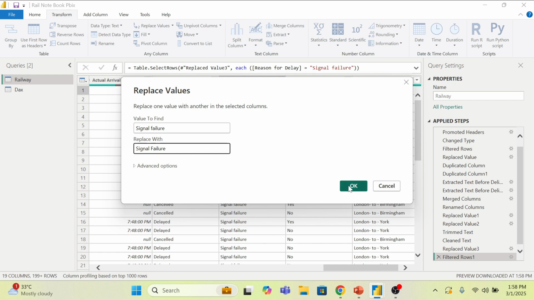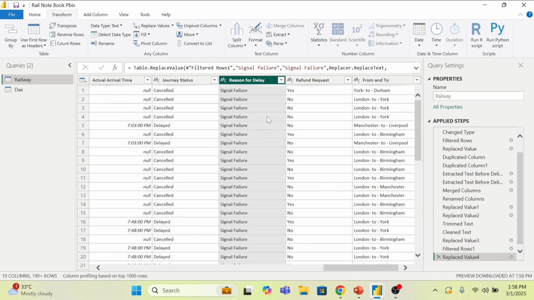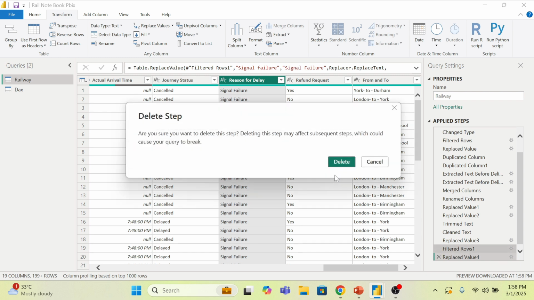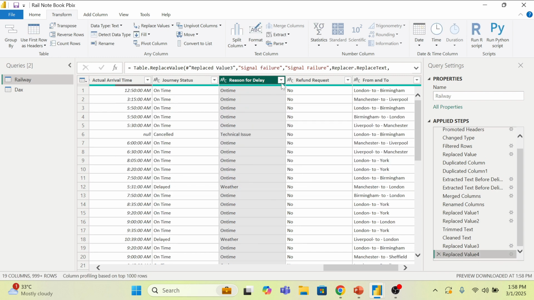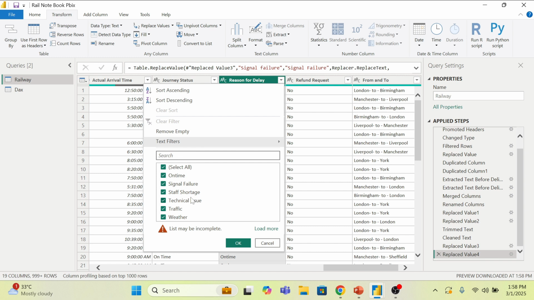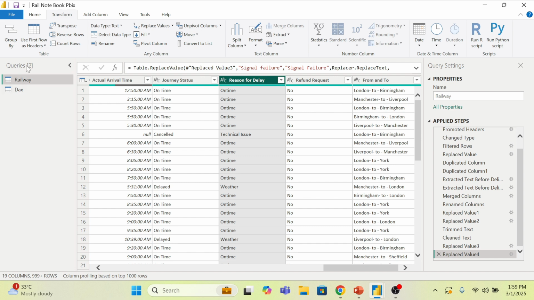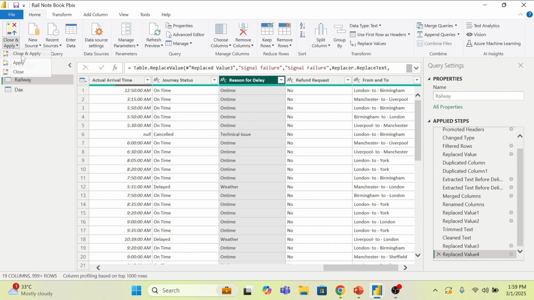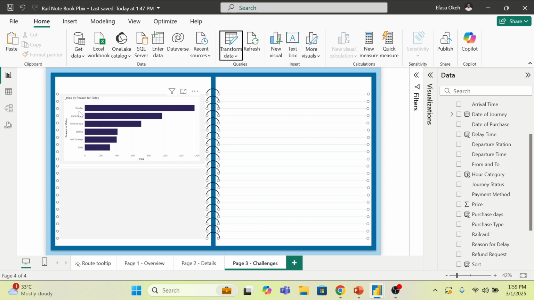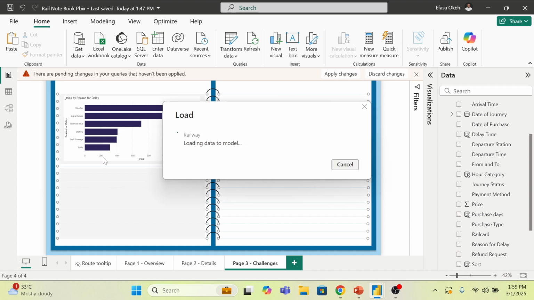Click and click. Okay, so I'll come back to my apply step, delete the filter. That's the filtered row 1. So I don't have anything filtered. I think this settles everything. So now we're good to go. If you load more, I think we're also good, no issues anymore. So now I can come to home and click on close and apply. So this should be well sorted for me.